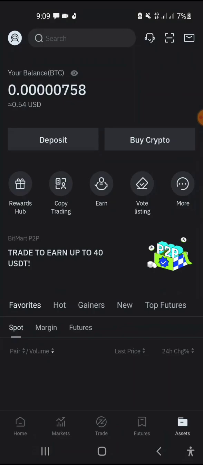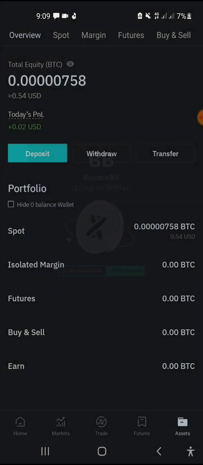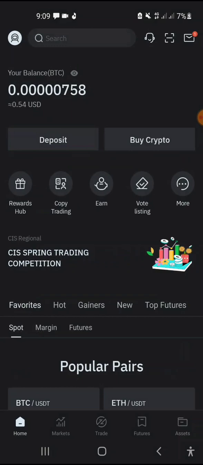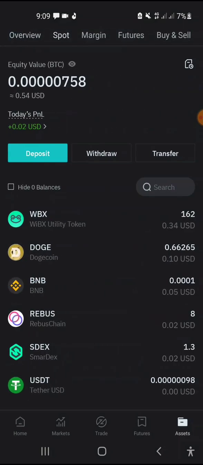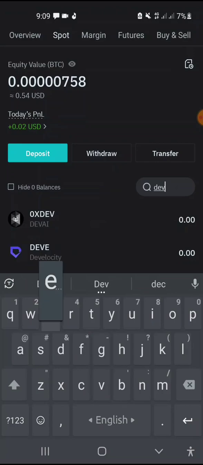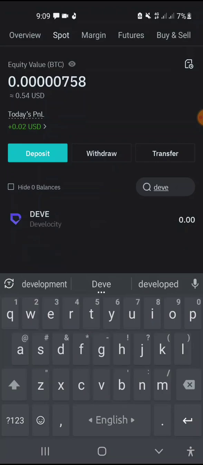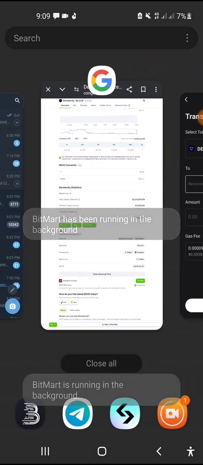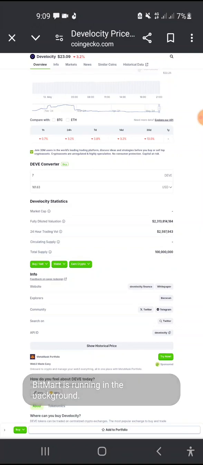I'm rich here, 0.54 cents, just joking. So I'm going to assets and here search for Dev, because we see on CoinGecko that Dev is listed here. I'm just showing you how you can use CoinGecko, how to find out where a token is listed.